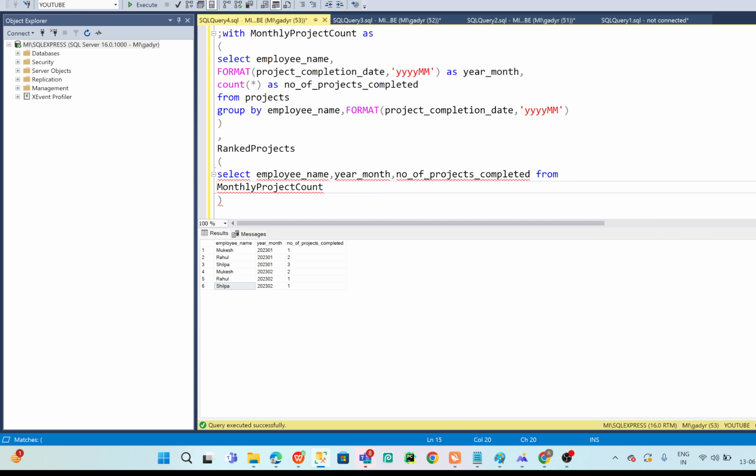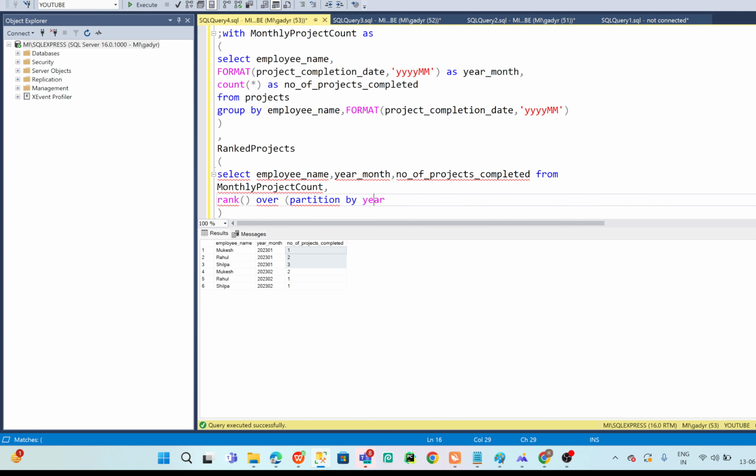Then why we are doing the CTE is to provide the rank to each and every employee based on the number of projects completed in that month, right? So let me do the rank over, partition by year month, for each and every month.